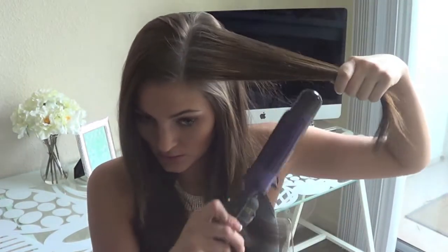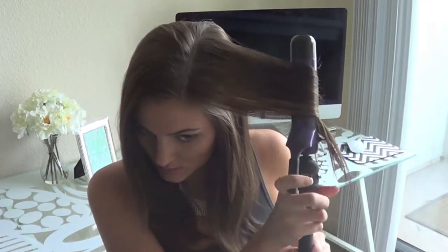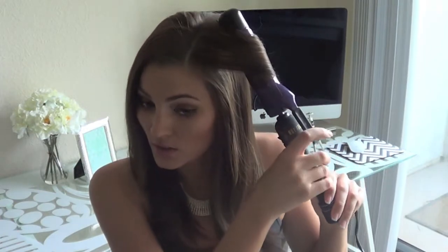I'm just going to go through and retouch. I just want a few light curls. This is my 1.5 inch curling iron.